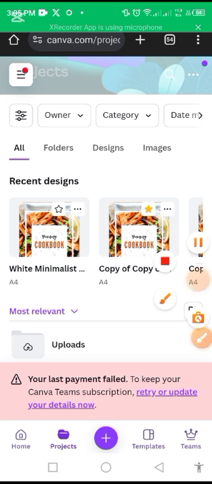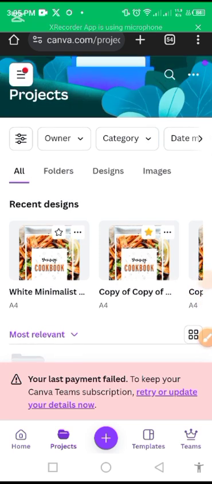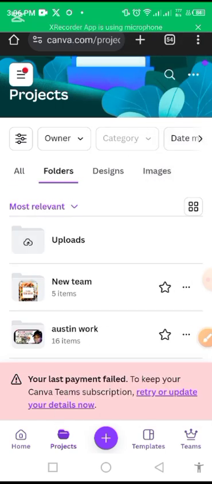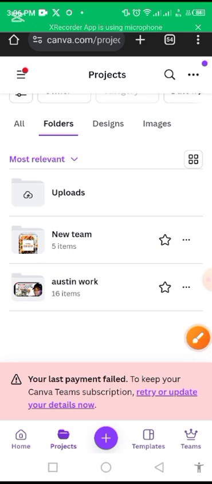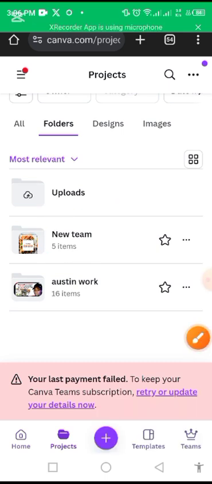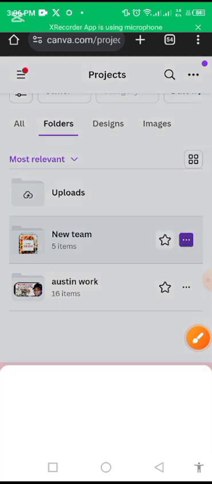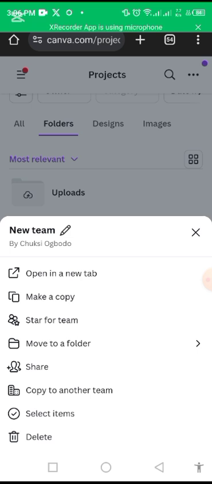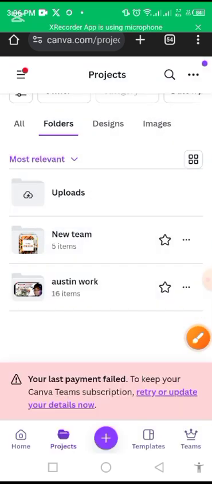All right, sorry, it has to go this way. What I did was put my phone back to desktop side after selecting and moving to a folder, and I discovered I can now find all of that in this place. The next thing I did was click on this place. Now you can see we have copying to new team. So just play around with everything I've said.